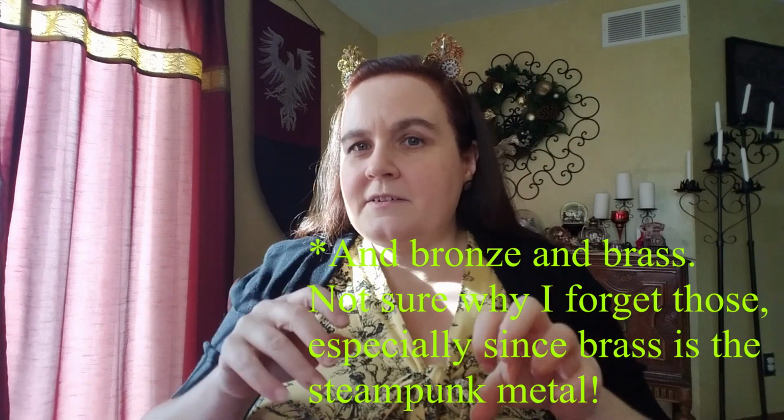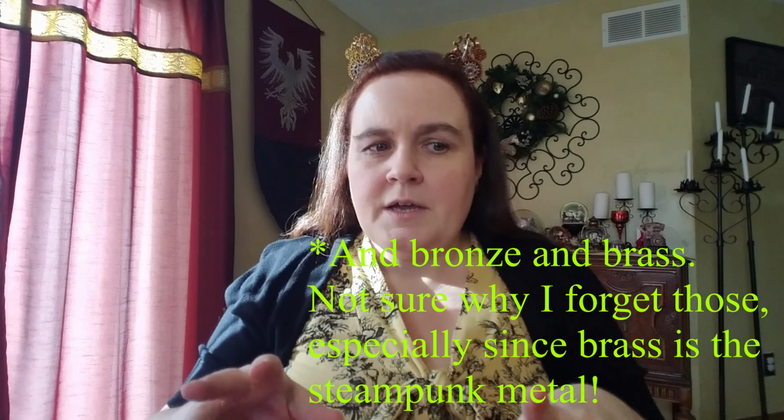For my steampunk tree, for my color scheme, I decided to go just straight up metallics, because if you can see in my headband and my earrings even, there's all sorts of silvers and golds and coppers and things, but they all really play together because they're all metallic. So there's a lot of metallic and a little bit of crystal going on with my steampunk tree.